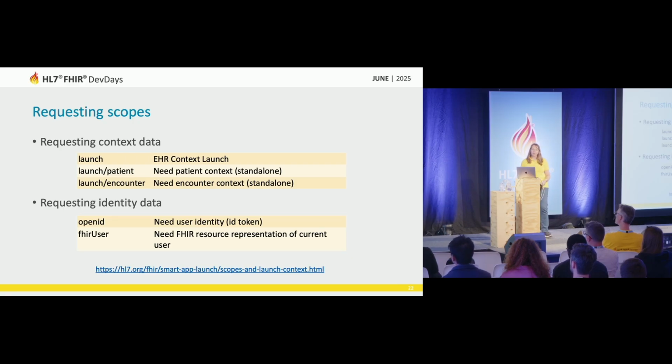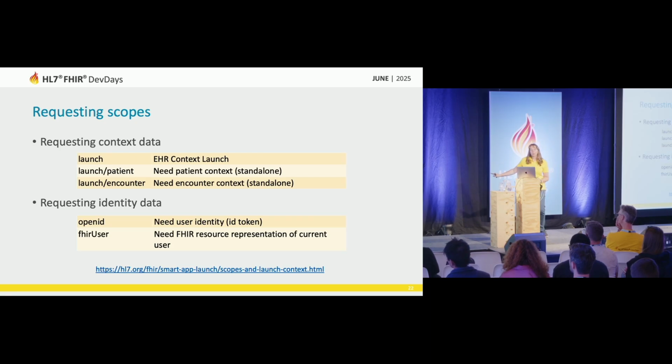So when the app is going to ask for permissions, it can include some scopes already in the request. And you can see maybe the app needs to know who the patient is that is in the context of this app. So you can ask for launch context and then say, I want the launch patient, indicating that you need patient information before, or in the token, before you can actually do something with that. You can have other things as well, for example, having the user information in there as a FHIR user.